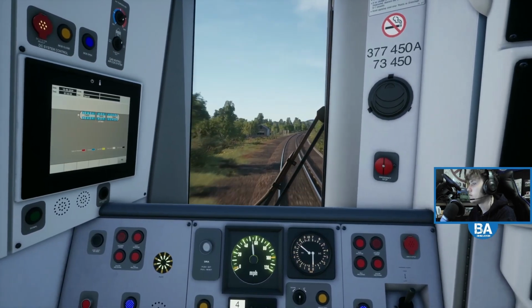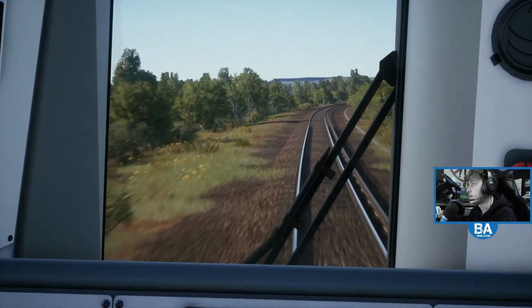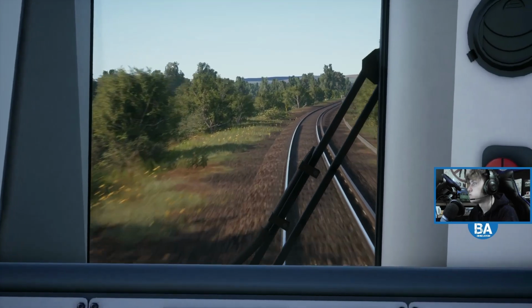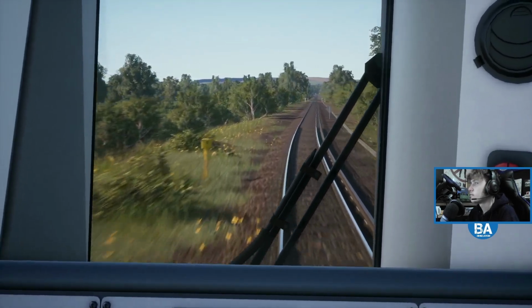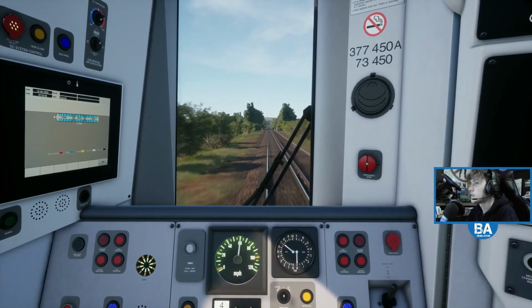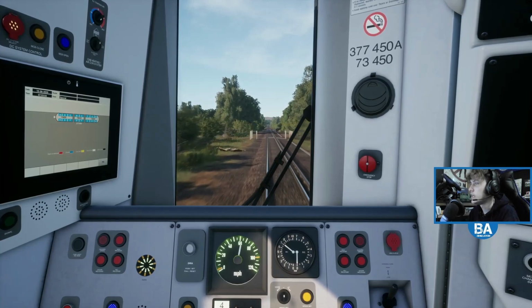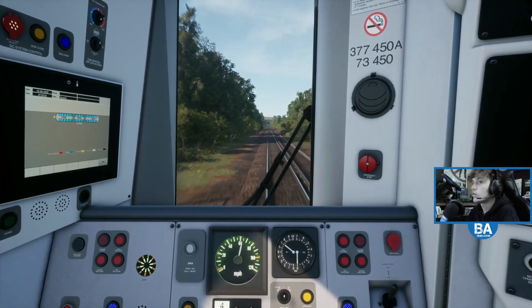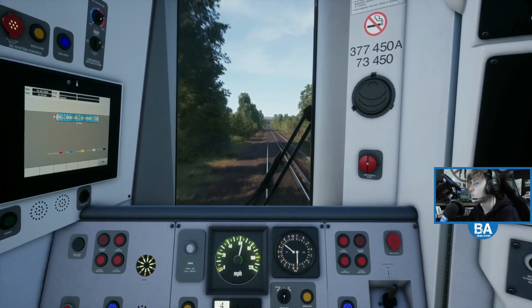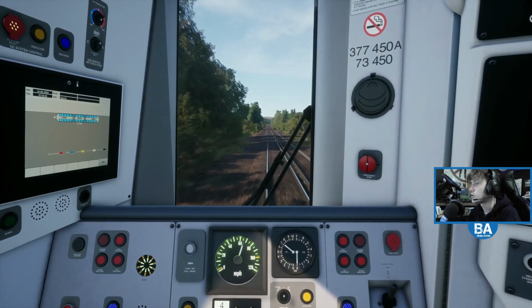Continuing along. It's not actually too far to Sandown. Once we get round here, it's just a straight line to the station. Right, going at 60. Yeah, so far it's been, well, I suppose since we left, about 12 minutes. I suppose that is quite quick. Most of that time would have been from the first section.